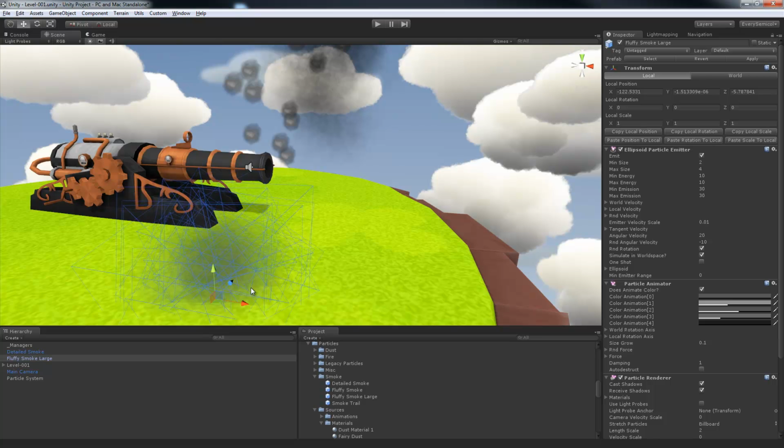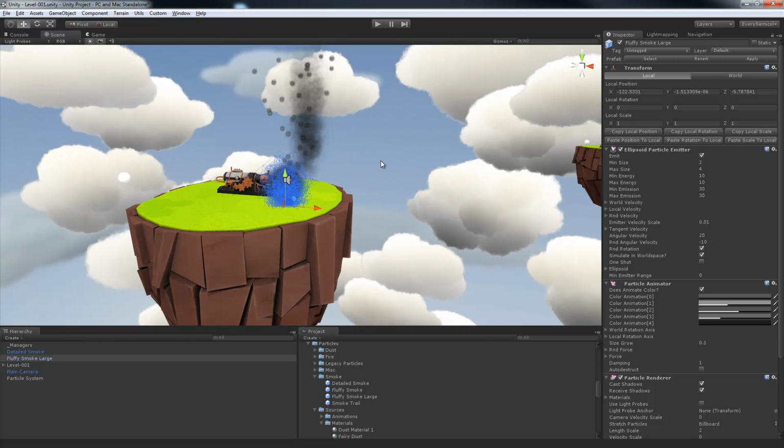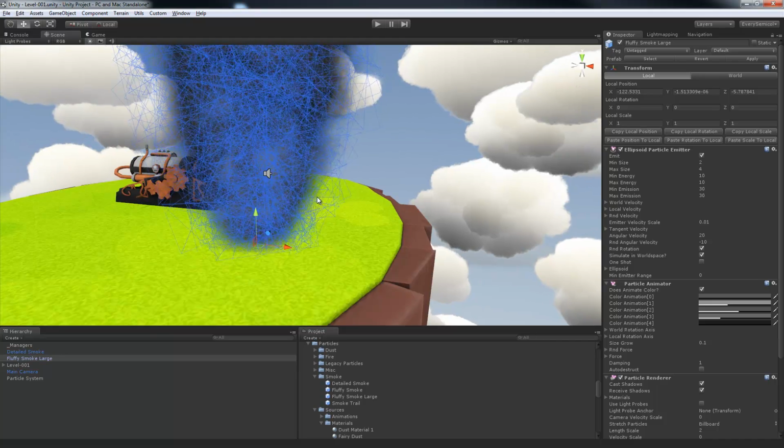Fluffy smoke. Alright. Wonder if there's a way to... and these are using the old particle system as well, so that's not super interesting. That's why I can't visualize them without seeing those wireframes there.